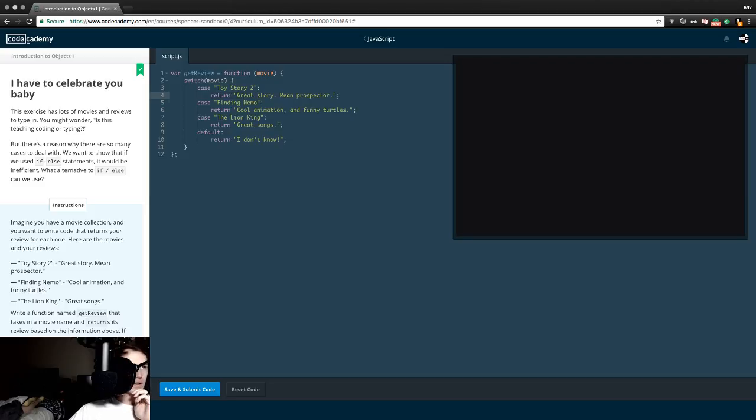My, again, state of confusion, ended up using console log with a break. They wanted us to use returns, and I had put breaks after the returns, which was not necessary because the return functions as a break itself. So we did our switch statement in regards to the movie function. We had our case and the review that returned with the corresponding movie. So yeah, that worked out rather well. That was not too painful.